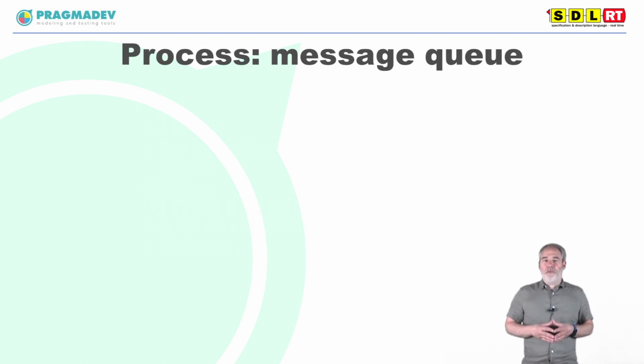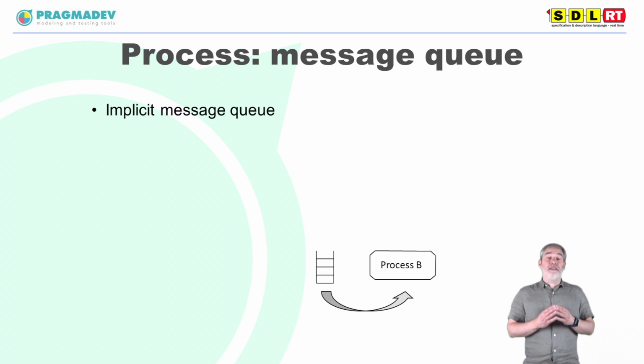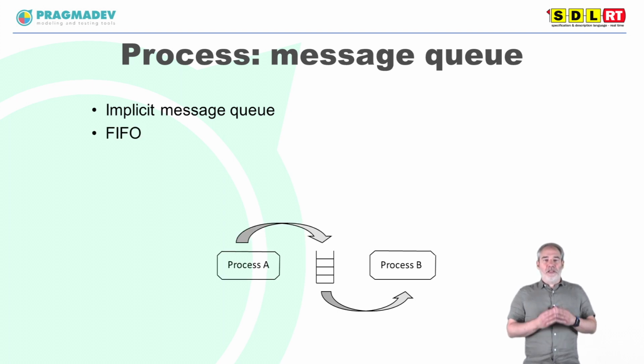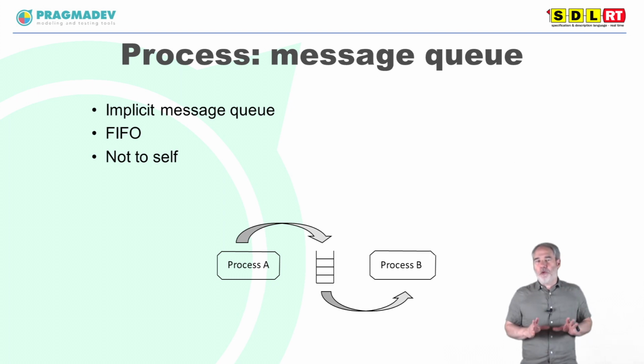Regarding the communication, each process has an implicit message queue. The message queue is a FIFO, first in, first out policy. When the state machine gets to a new state, that means it reads the message queue. The oldest message in the list is read and removed from the queue, and the corresponding transition is executed until the state machine gets to a new state. When a message is sent, it is put in the receiver message queue, and the sender resumes its execution. Processes usually do not send messages to themselves unless it is the only way left to go.